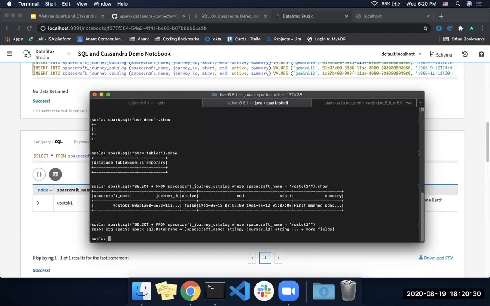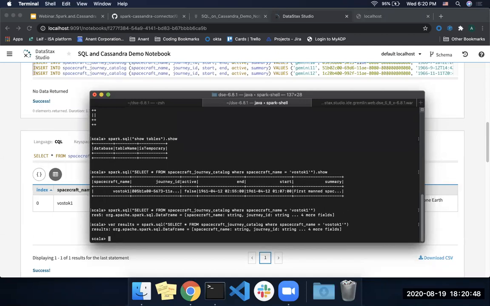And again, like I said, we can persist and build mini apps within our shell itself. So if we just say var results equals spark.sql, so now we have it stored in there.